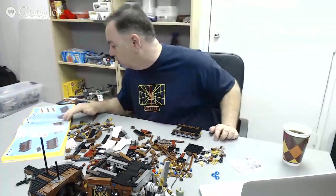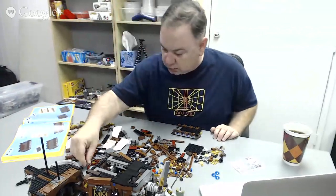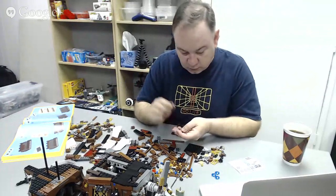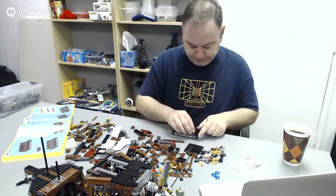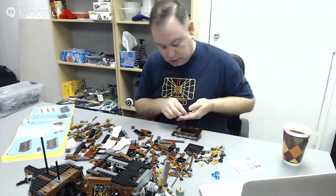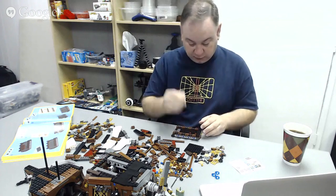Time to build on. Is that a dark brown? I can't tell. I don't think it is. There's a red. There's a good potential for mistakes here if these are brown. Someone's having a bad day. It's not me. Okay. Yeah, if dark red and brown are included in the same set, I'm almost certain to mess that up because these look identical.